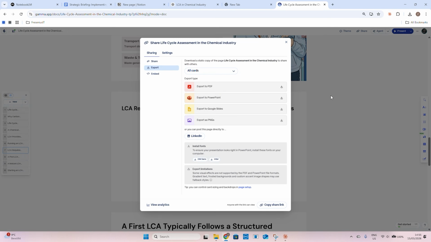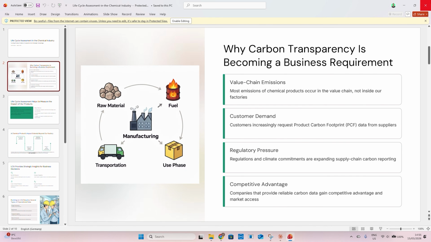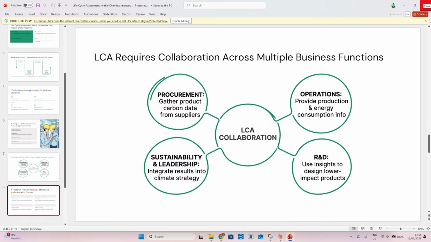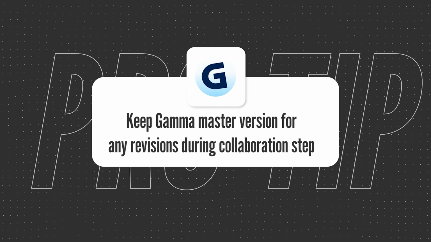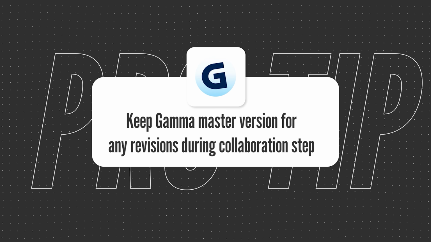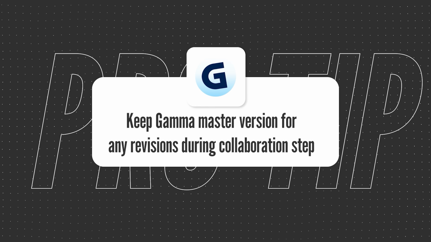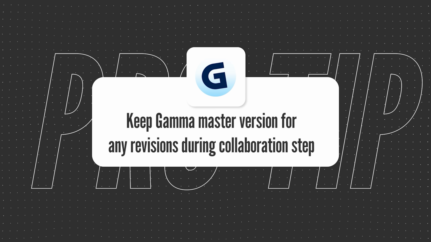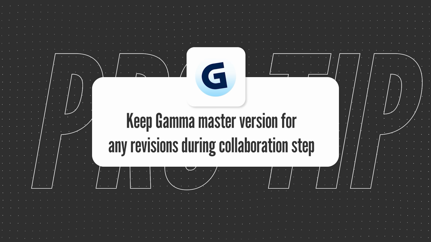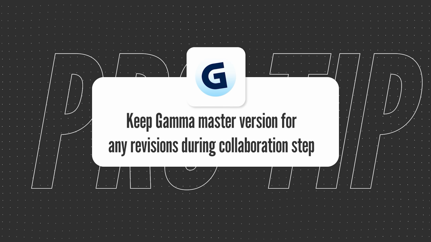Here's how it works in practice. You can export your Gamma presentation directly into PowerPoint, send it to the team, and I promise you, you will receive some comments. A pro tip here: when they request changes, please go back to Gamma and change there. Make it your preserved version, the master version of your work, because it is important that you always have this master version for future reference, right? So you get your feedback, you adjust in Gamma and export it again.